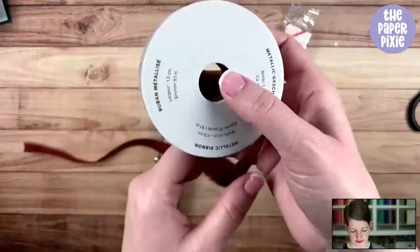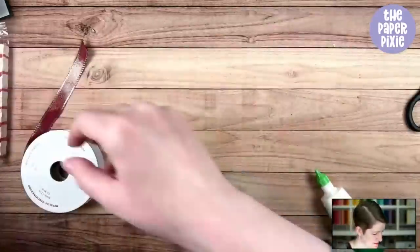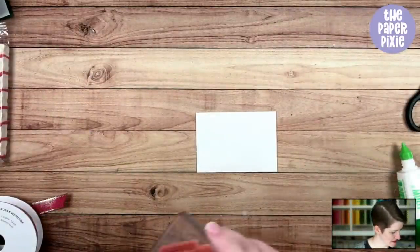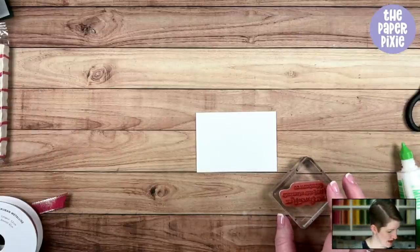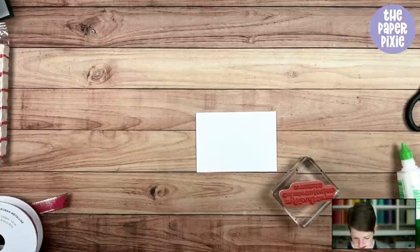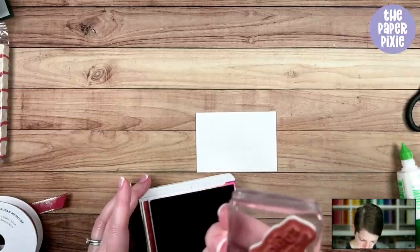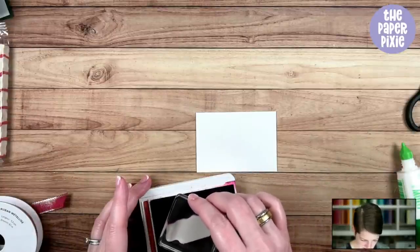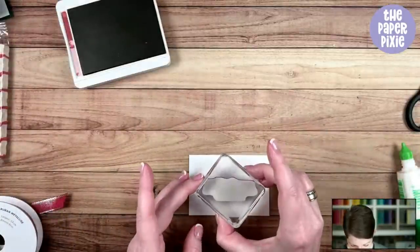Actually, we need to make the tag first because we've got to have the tag to put the ribbon on. So I'm going to grab a scrap piece of basic white, and I'm grabbing the other sort of inside sentiment from the set. And it says, "It's friends like you that make this season so wonderful." We're going to stamp that in real red. Oh, cherry cobbler. I'm on a real red kick for the holidays, but it's cherry cobbler. This is just a scrap piece of basic white.